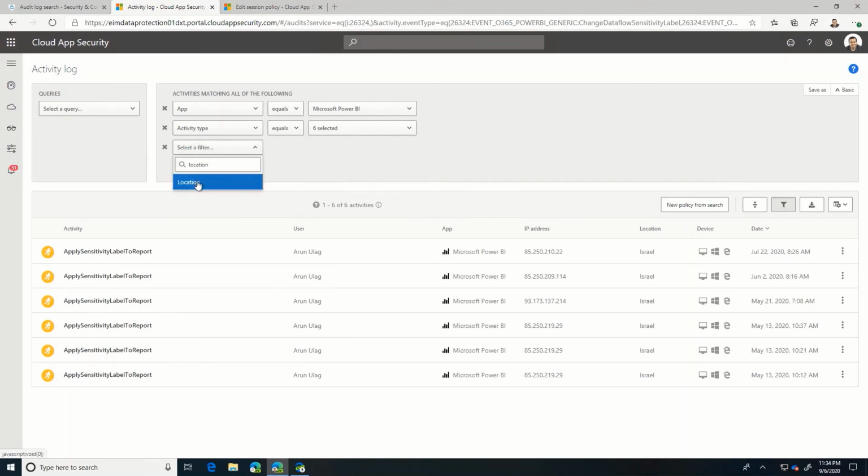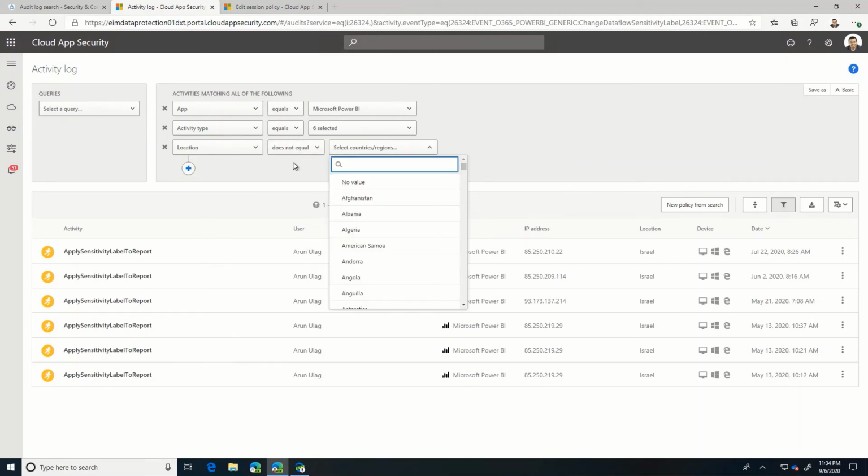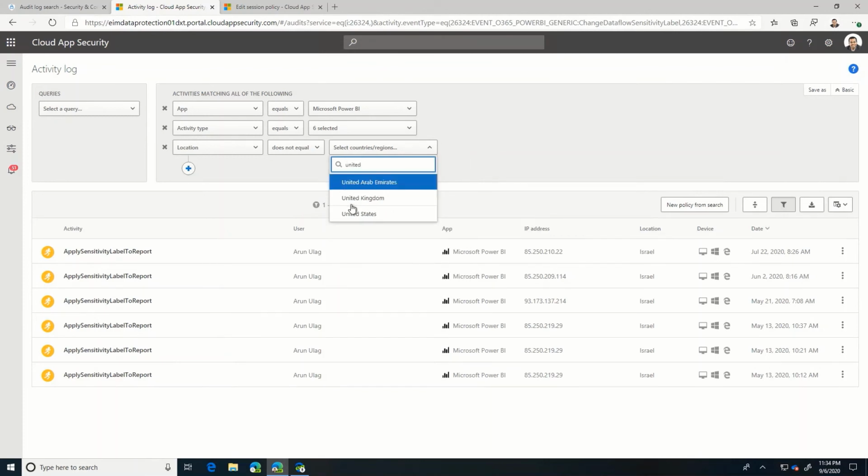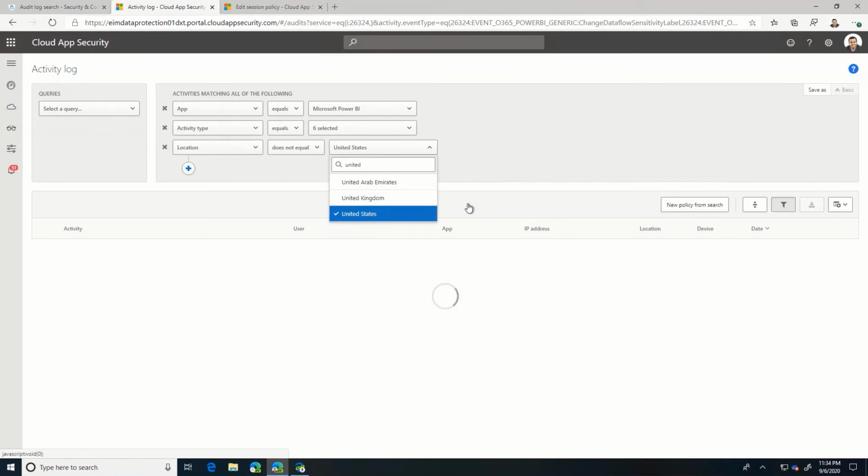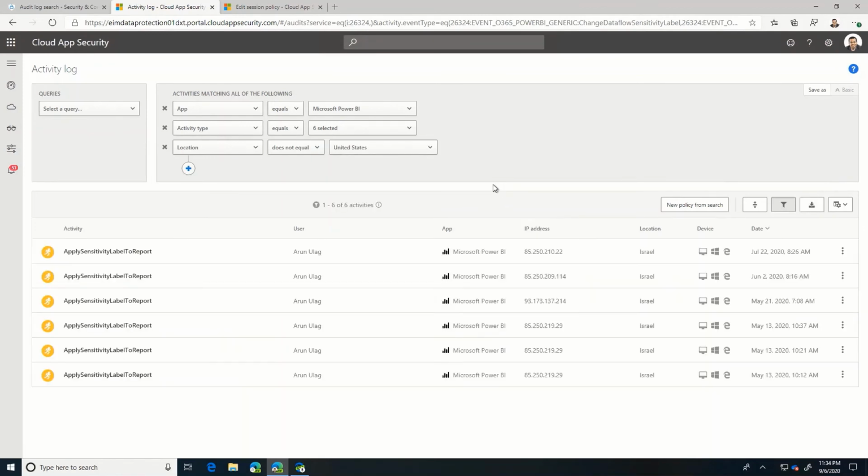So for example, say that our organization is operating only in the United States, so we would like to be informed of every activity that is related to labeling in Power BI that is taking place outside the United States. So now we can see these different activities, which is very nice.